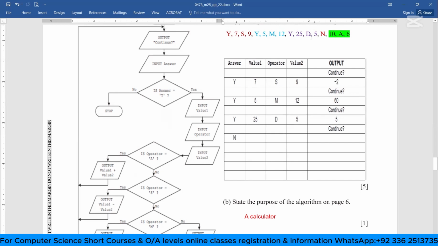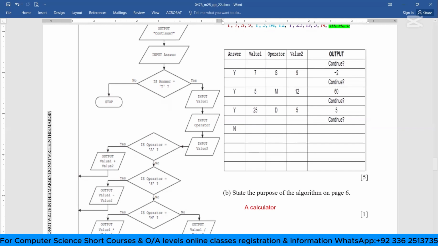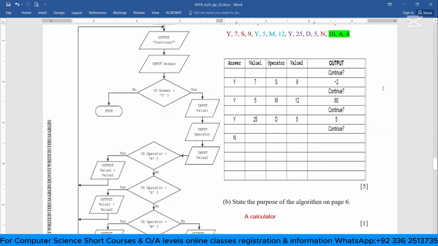So you can see it is going to be moving here. Operator is not a, operator is not s, operator is not m. So it is moving to the situation here, and value 1 upon value 2. And then it will be dividing 25 by 5, and the answer is 5. And that is written here.